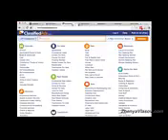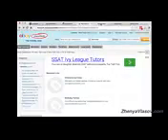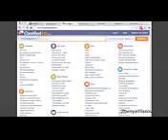Although each of these classified websites receives way less traffic than Craigslist or Backpage, if you post an ad on all of them, you can maximize the number of people that will see your ad. And if a customer has seen your ad on Craigslist, and let's say he decides to search somewhere else and he encounters your ad again, he will be more likely to buy from you than from somebody else. Okay, now it's time for you to do some work. Go to those 5 classified websites and start advertising your business.